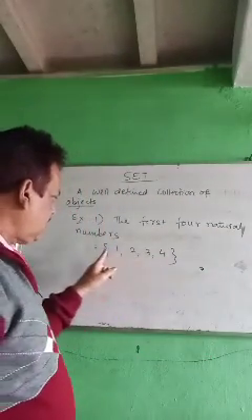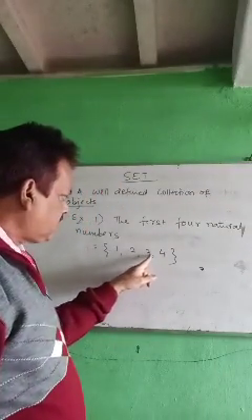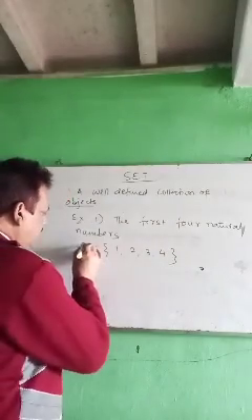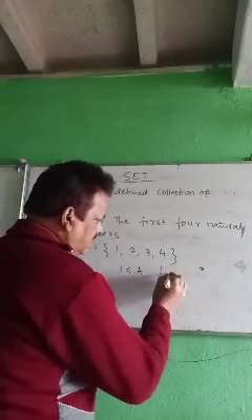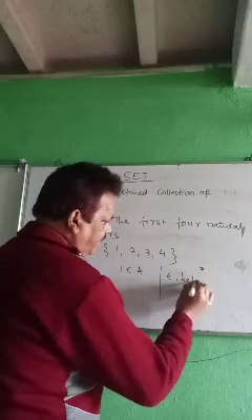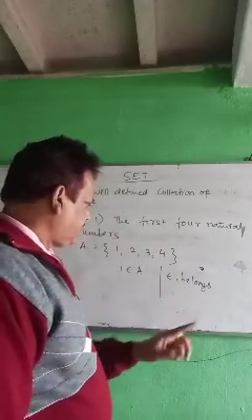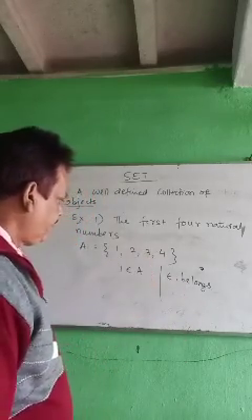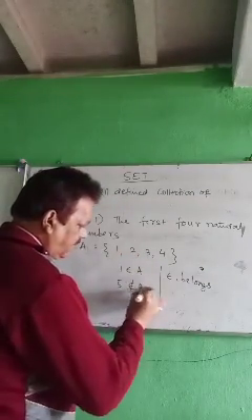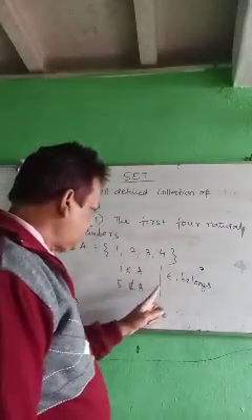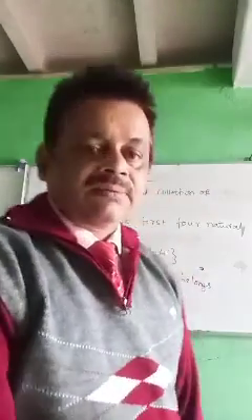The representation of set is like this: 2 curly brackets, and these are the elements of the set. So I can write, if this is set A, I can say 1 belongs to A. Remember, this is called belongs to. 1 belongs to A. 2 belongs to A, because 2 is also present here. I can say 5 doesn't belong to A, because 5 is not present here. Okay, so let's take more examples of well-defined collection of objects.